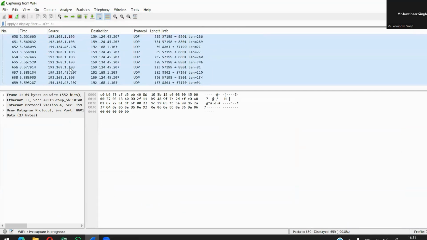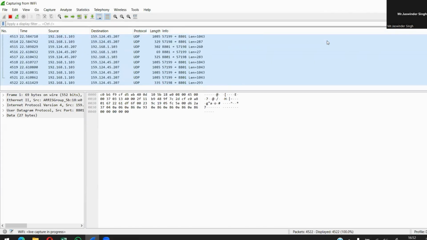Because I got a couple more devices. I got a smart telly, and my son got the PlayStation. Can I capture that data, or can't I? You can capture the packets on multiple interfaces also. It is possible. Okay, that we will see, like how we can capture the packets on multiple interfaces.